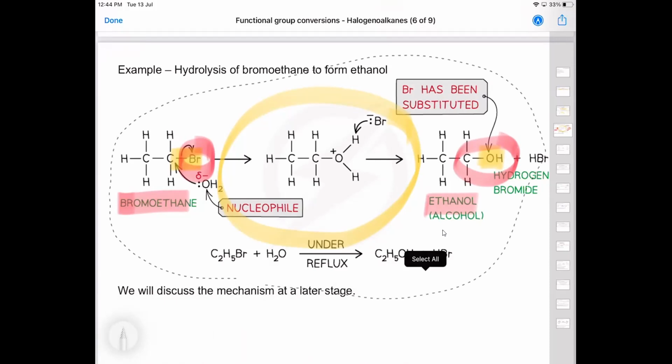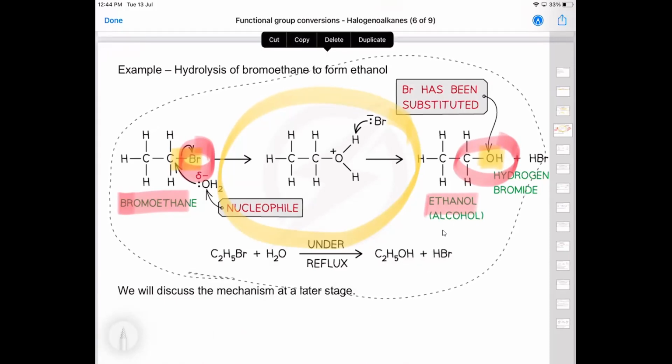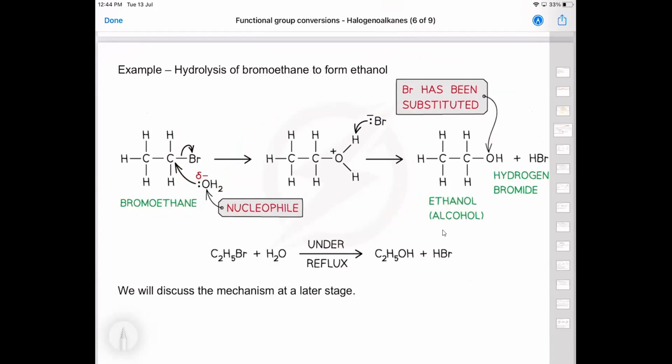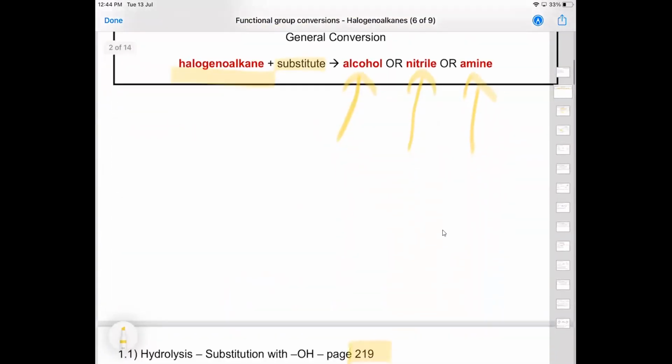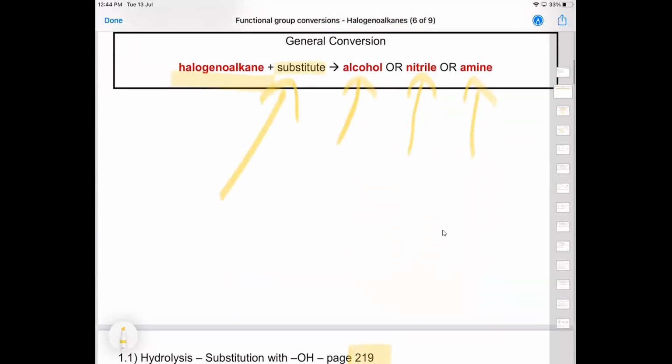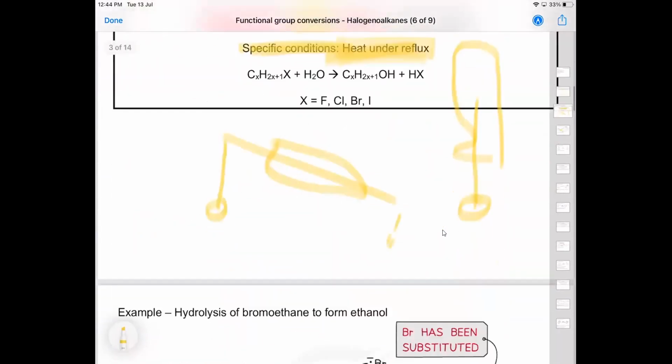So if you have 11 players on the soccer field, you can't have more than 11. So in order to put a new player on, you have to take another player off. So it's a substitution reaction. One guy comes off and the other one comes in. And you'll see later when we talk about the terminology in a bit more detail, we'll talk about this word nucleophile. So in actual fact, the substitute in every case is going to be what we call a nucleophile. So we'll talk about what that means.